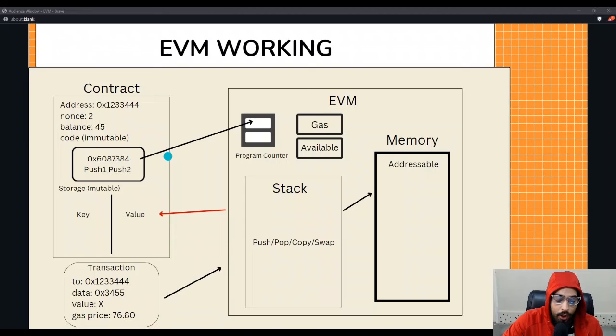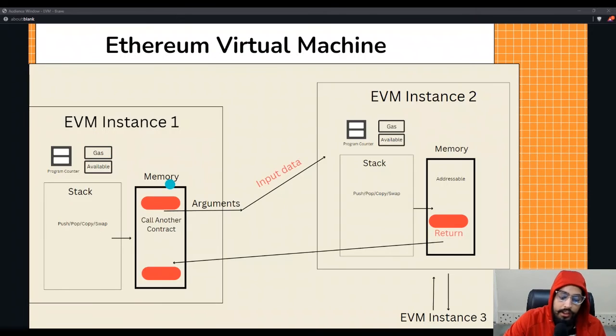In our previous example, suppose there is a call from here that, in this contract, do these changes. So this contract has now calculated the changes, but it is basically in the middle, where the contract will have to call another contract to get the price. Again, if I take the Chainlink example, maybe this contract wants the price of Ethereum, right? So this contract will call the Chainlink contract, right?